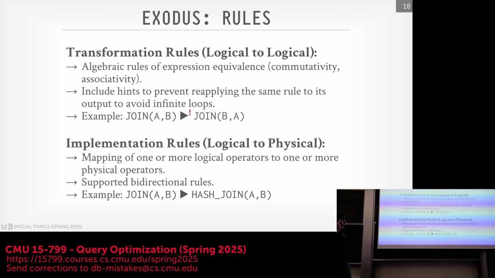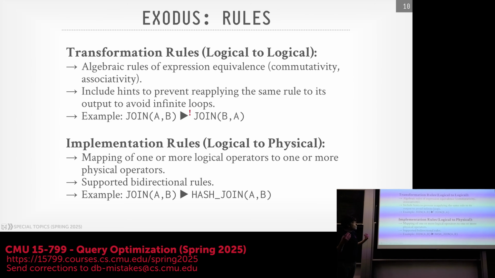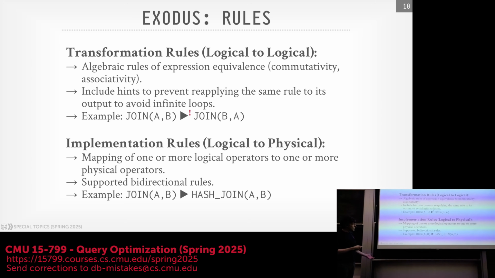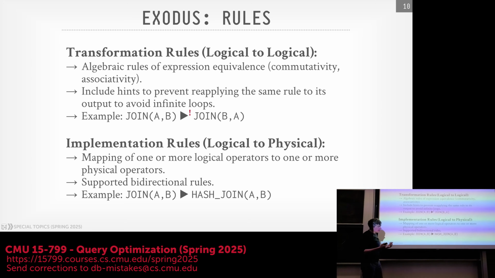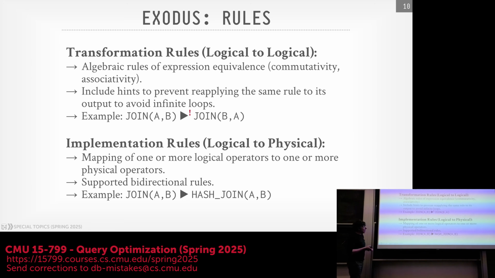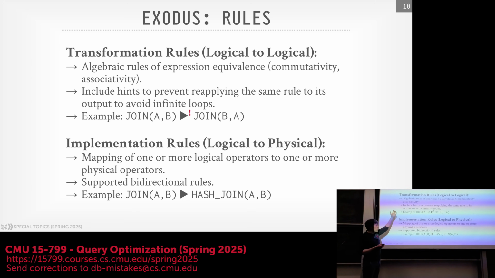And now we want to talk about what the rules are going to provide. They make an explicit differentiation between transformation rules and implementation rules. In the context of Starburst, stars were really a higher-level class of operator doing some higher-level function. Then there would be a rule that could convert that star into another star, or a star into a lollipop and a bunch of other stars. But they just always called them rules or transformation rules. In Exodus and Volcano, they make a distinction between the transformation rules and the implementation rules.